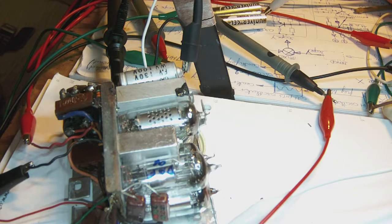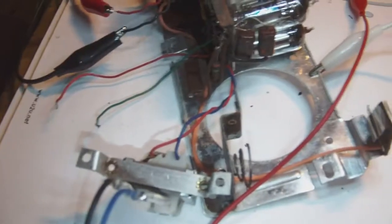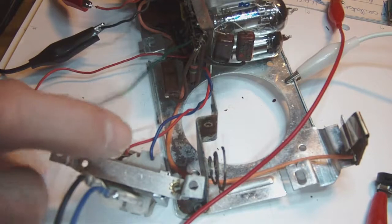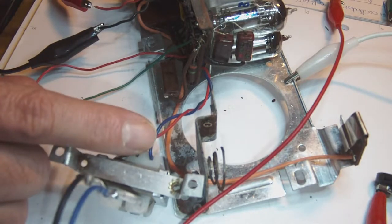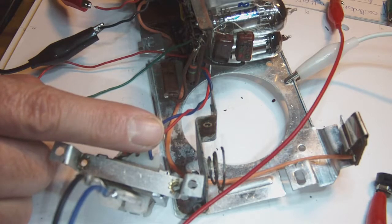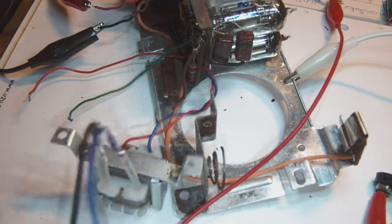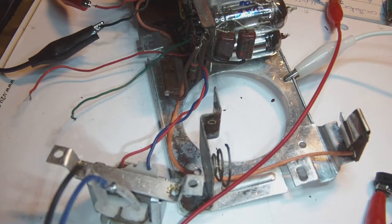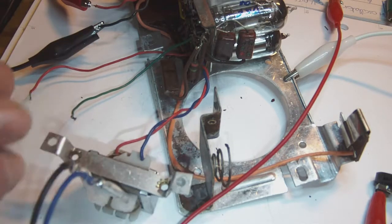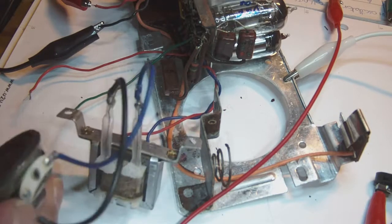Now, what I also did was I measured the sound transformer, or rather the primary of the sound transformer. I measured it quite simply by injecting an audio signal into the primary. And it seems to work. Although the sound, I must say, is rather faint coming from the speaker, I think this type of speaker is not the right type for this radio. Anyway, I know the output transformer works. But until now, I can't seem to get any sort of sound out of the speaker.